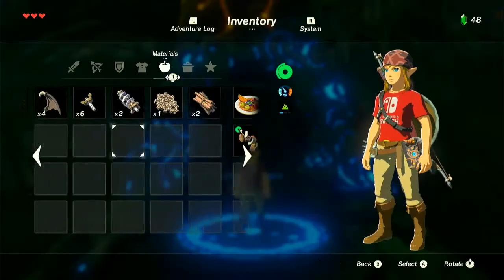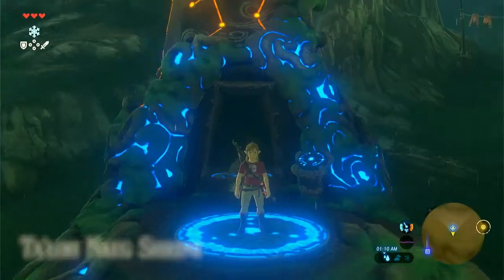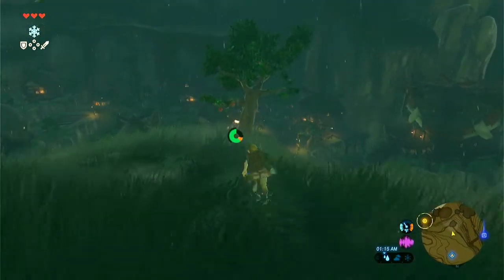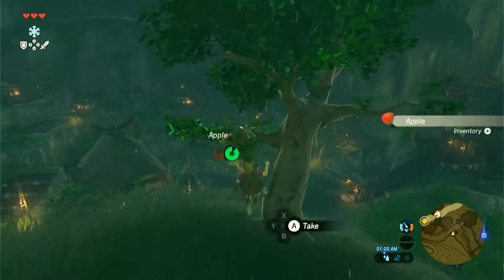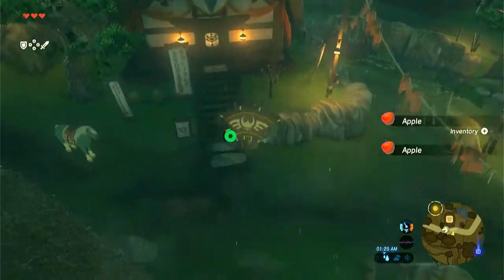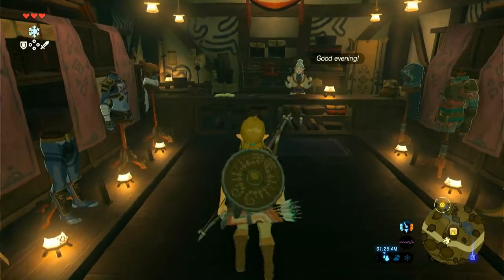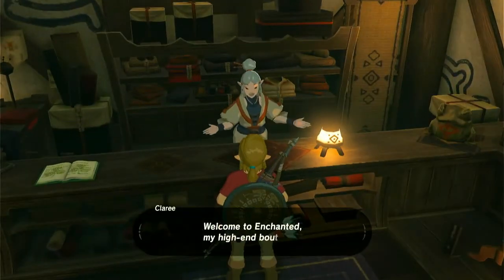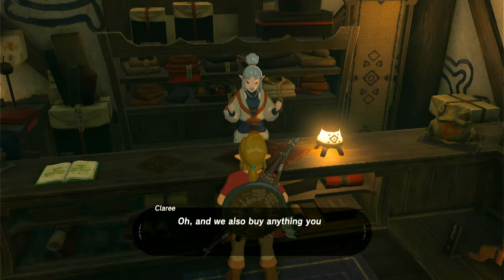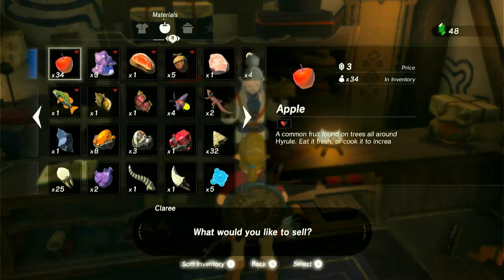Okay, let's get this stupid-ass bandana off my head. There we go. Now, let us grab these apples. Ooh, and hop down here. There's ghosts. I want to head in here real quick. Hey. Hi, Cloudy. Yeah, I'm not going to read her things. She's a shopkeep. I want to sell.